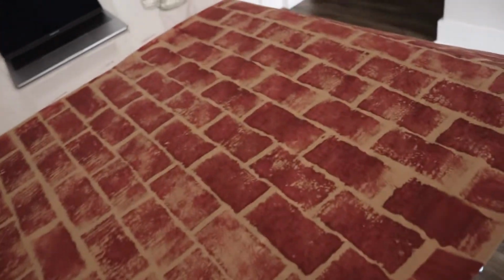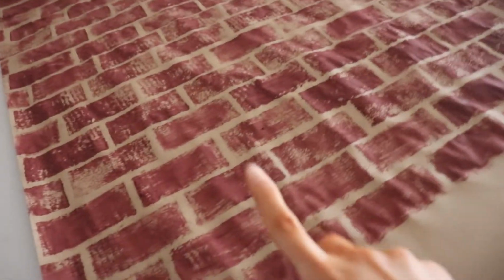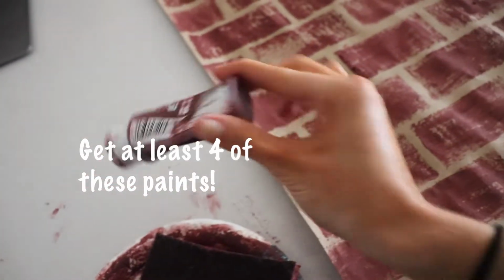Okay, so this is where we are so far. It's actually looking really good. I'm kind of proud of it. Problem is, I'm a ding dong and I only bought one paint, so learn from me. Make sure you get 2 things of paint. I'm going to go get more.